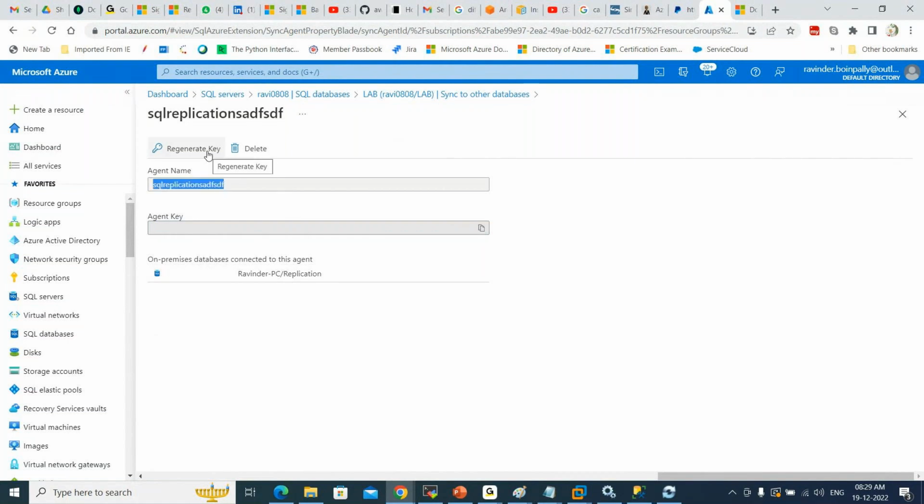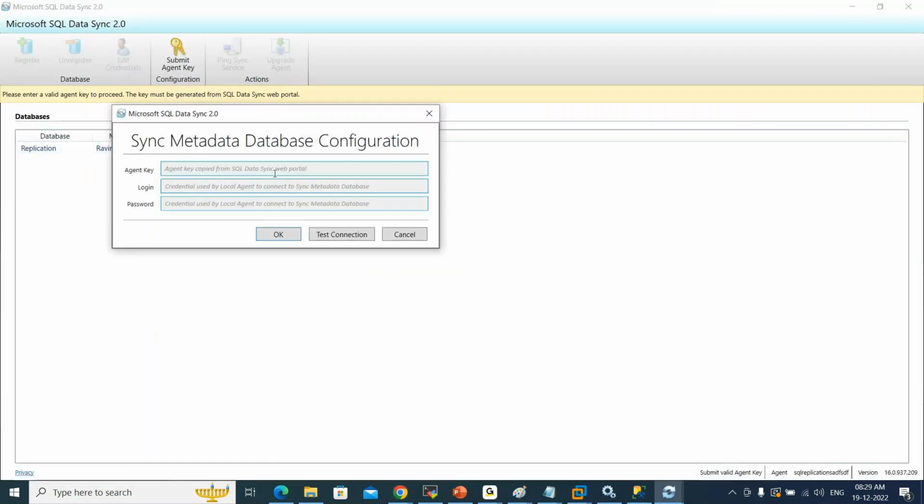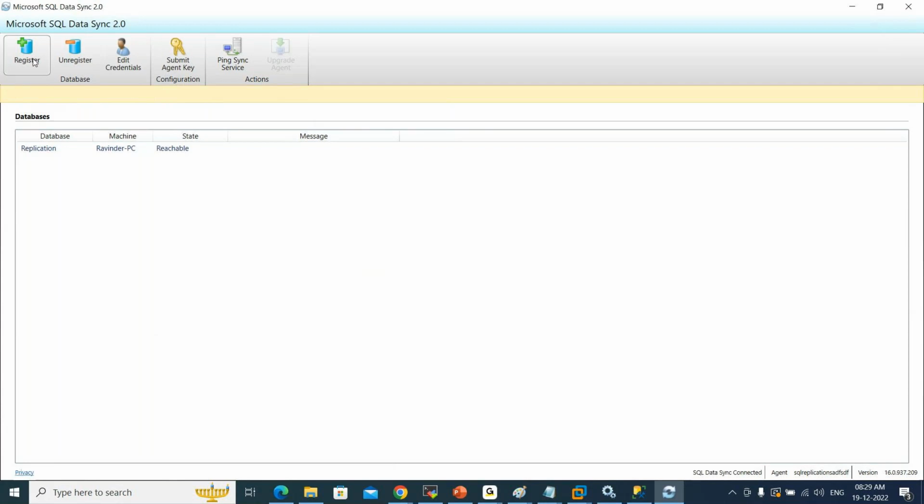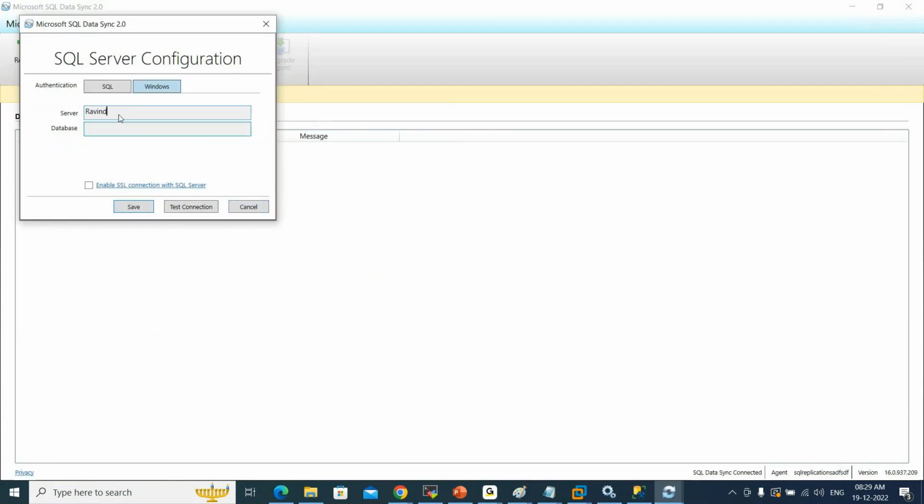If I regenerate, the old key will be gone. And we're fine. Right.